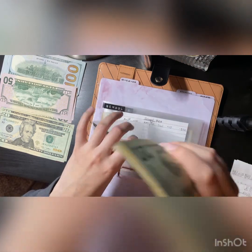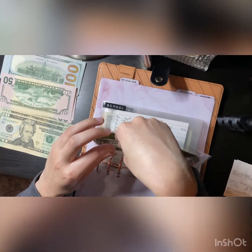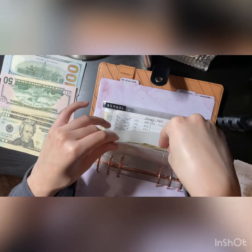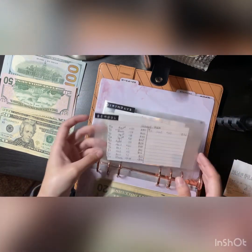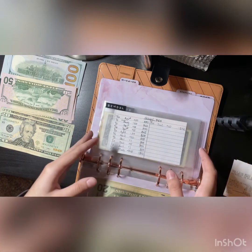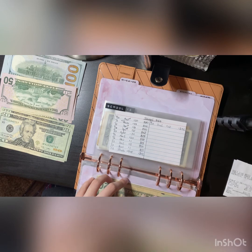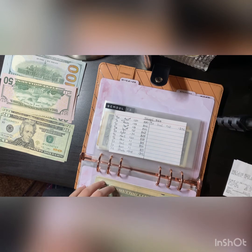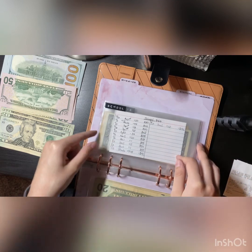Now, what I do for my envelopes, because I generally don't carry cash, is I have my envelopes, but then I use my credit card whenever I make a purchase. So when it comes to making, say, my refill order, I'm just going to take the $41 from the envelope and then deposit it towards my credit card.